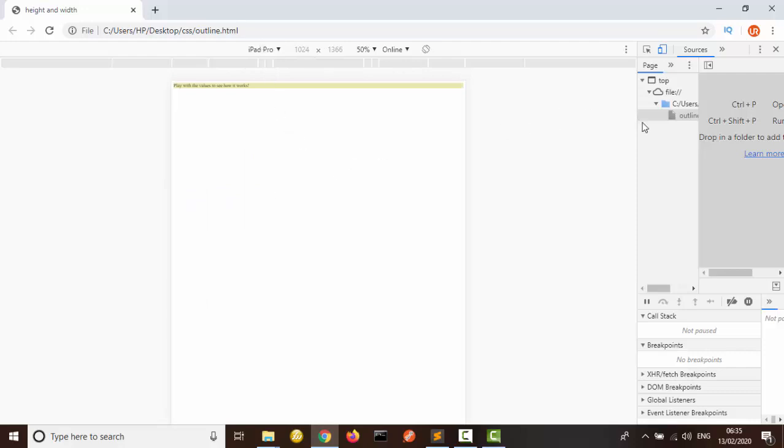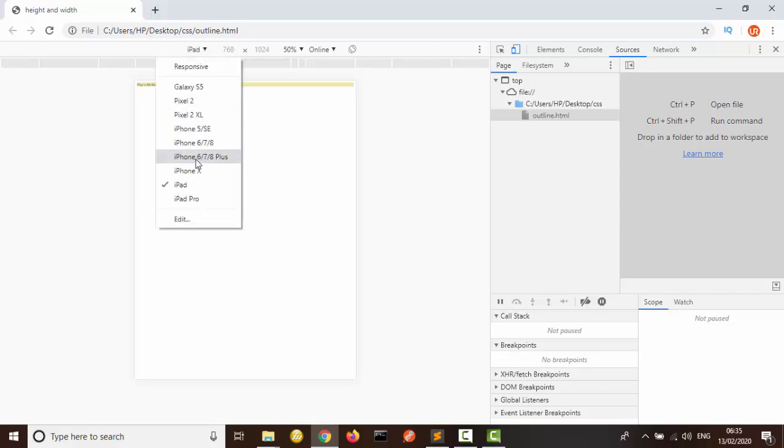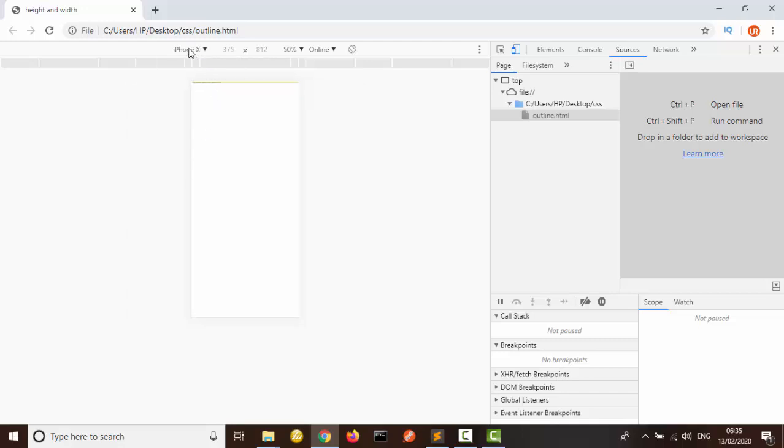So you may be wondering, how did I come here? Control Shift I. Then you see this tab. This tab says toggle device. So you can see mobile and this other option. So regardless of the kind of device, Galaxy, it will fit in. So it's good you optimize whatever website you're doing for mobile responsive view.